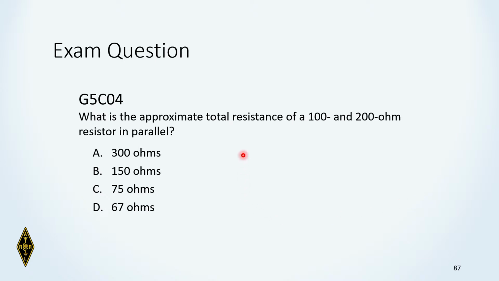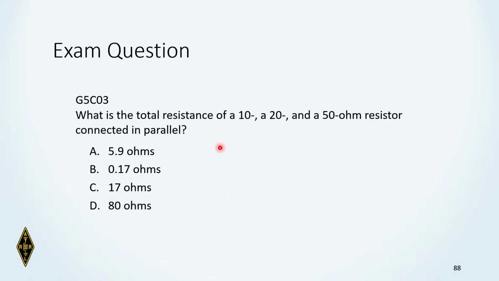What is the approximate total resistance of a 100 and 200 ohm resistor in parallel? And here's where I'm going to demonstrate my memory trick. So if the resistors are in parallel, the combined value is going to be less than 100. Okay? So I said pick a value that's lower than the lowest resistor, but not radically so. And in this particular case, these aren't really a radical difference. This is the one exception, I guess you could say, to the rule. The correct answer is actually that one. This is the only one that's like that. I forgot to warn you about that one.